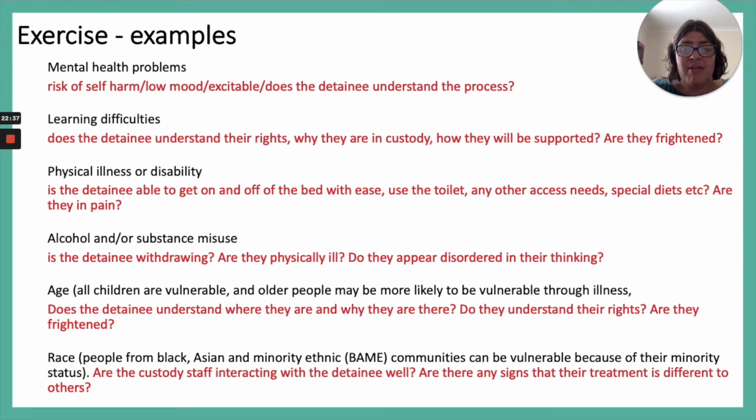Alcohol and substance misuse, so are they withdrawing? Healthcare have limited things that they can give in custody quite often, but they may well be able to support. And also there's a risk around people withdrawing and physical health risks that come alongside withdrawal. So are they physically ill? Do they appear disordered in their thinking? If someone is withdrawing or is heavily intoxicated, then there may be problems understanding the process and the gravity of what's happening.